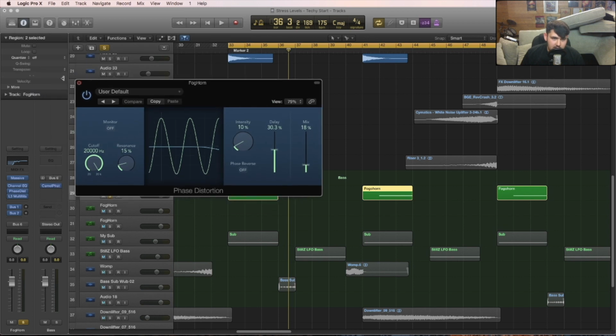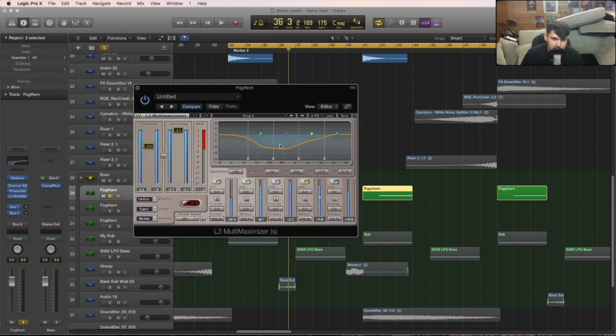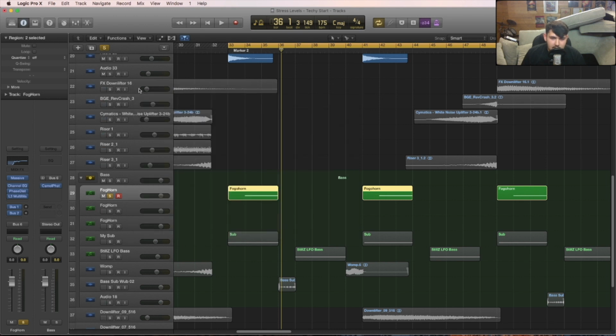A little bit of phase distortion just to crisp it up, and then the Waves L3 Multimaximizer, just really bringing out some nice high end in it. So if I turn this off, it sounds like this, and then with it on, bringing out some of the real nice high end in it, which was what it needed. Otherwise it just kind of sounded a bit muddy and not really there in the mix, which is obviously not what you want at all.